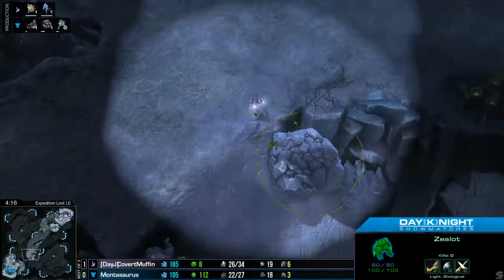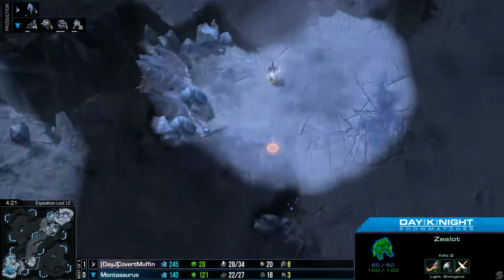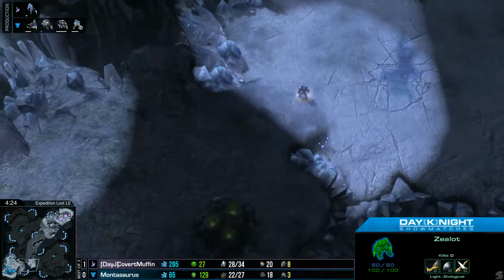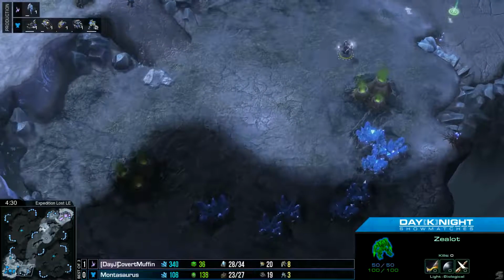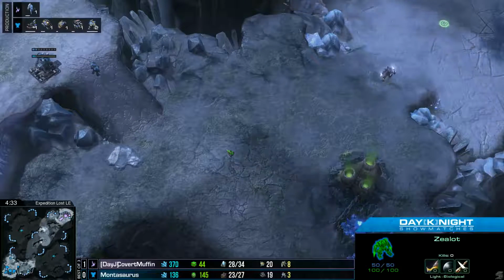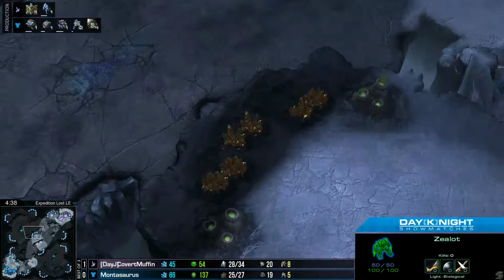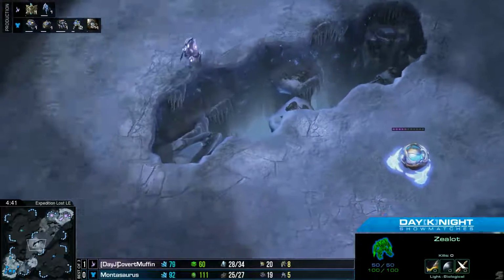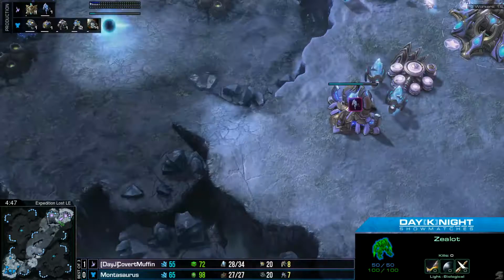Pretty standard start. Actually, yeah, just Zealot, Stalker, Mothership Core, Harass. It's a pretty standard open if you want to put on some pressure early against the Terran. Catch them if they're expanding early. Get a scout. Really early engineering bay from Monta. Probably suspects oracles.